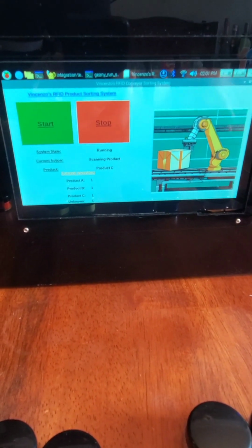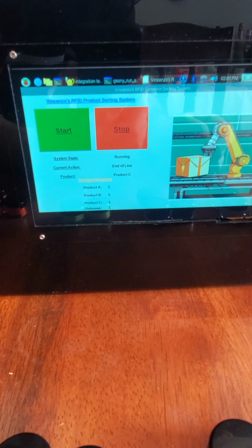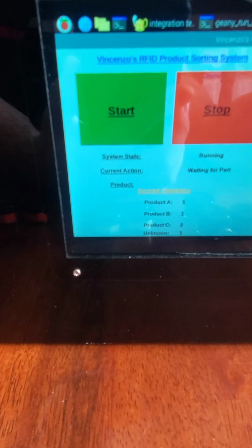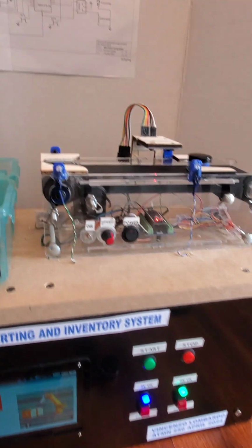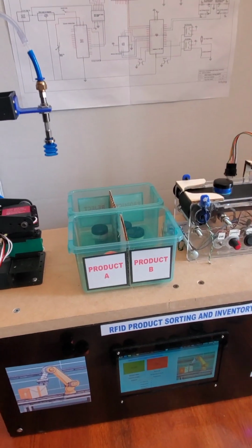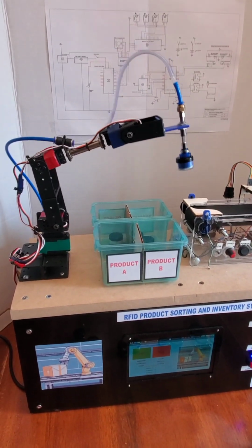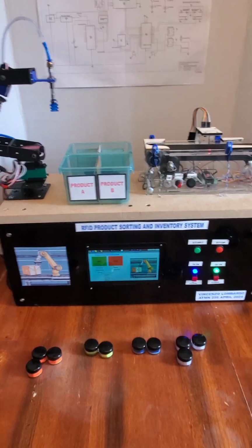So you can see it says scanning product. It will show the product data. At end of line it will stop. It will come pick it up. You can see that the product's been updated to an inventory 2. And I can also issue a stop signal and it'll stop it. Same thing, if I issue a stop command while the robotic arm is in motion, it will finish its current cycle and then it will remain paused until the next start command is issued.